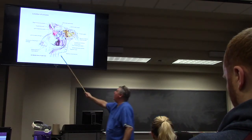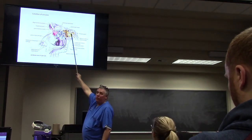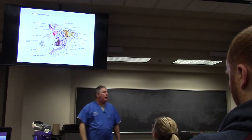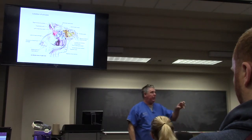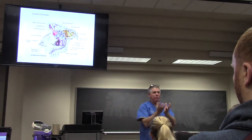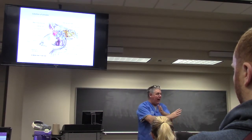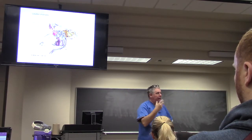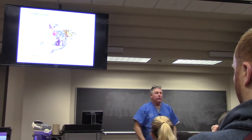Right behind the ethmoid sinuses, here's our sphenoid sinus, and there's the roof of that, forming the floor of that. Okay, now, on occasion, we talked about the pituitary gland. If there's a tumor arising, it's going to go up because it's sitting in this bony floor. And if it goes up, it can compress the optic chiasm, and that's where you get the bitemporal hemianopsia. If you don't take care of it, though, it will invade downward into the sinus.